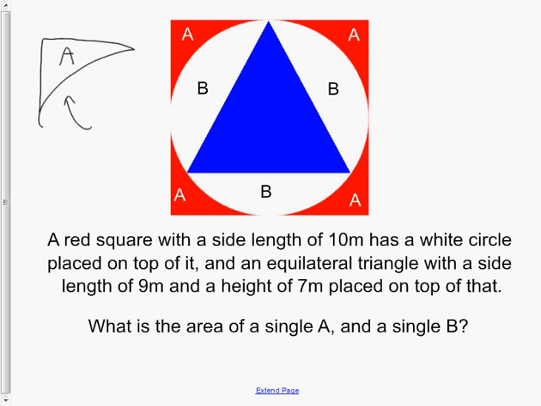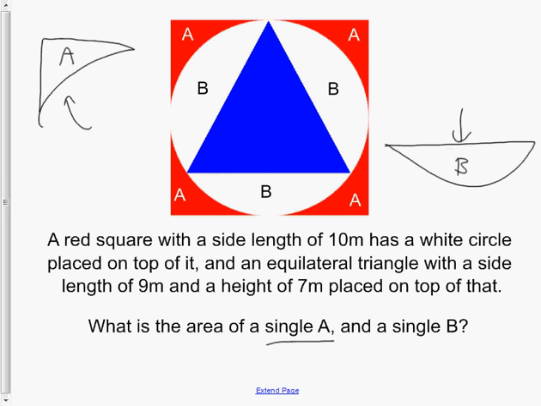Okay, here we go. There are 3 questions today. This is April 17th, 18th. April 18th, there are 3 area questions that you had to do. The first question gives you this picture and says, what is the area of a single A, which would look like this, and a single B, which would look like this. This would be a single B.